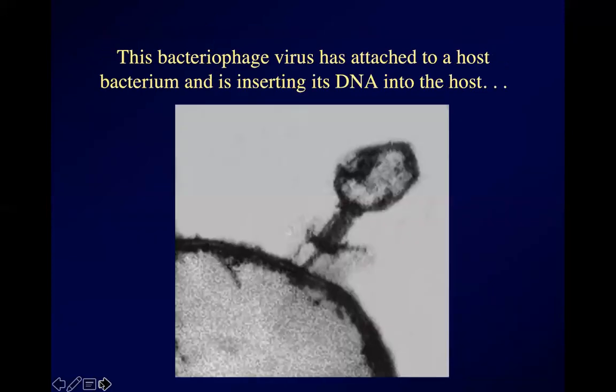That bacteriophage has attached itself to a host bacterium, and we've caught it in the act of injecting its DNA directly into the host. This is the only thing that viruses can do. They'll just drift until they happen to encounter a host cell. And if they encounter a host cell, they can latch onto it and inject their DNA right in.